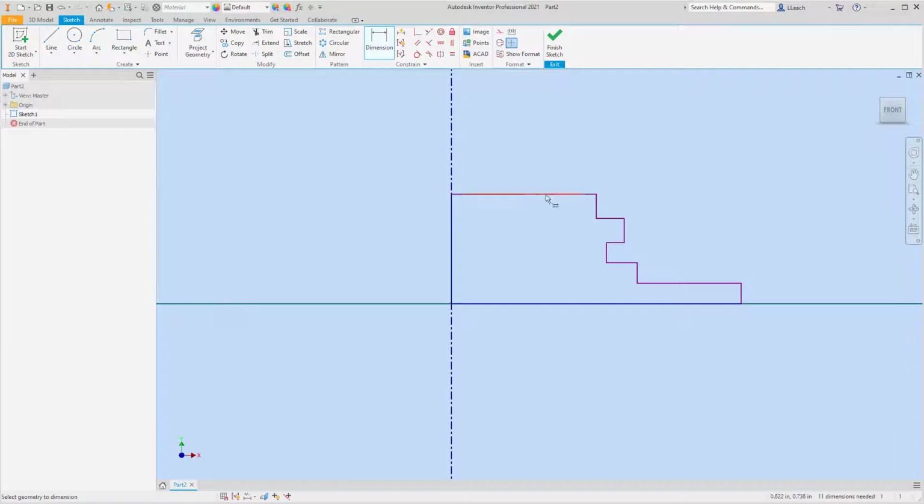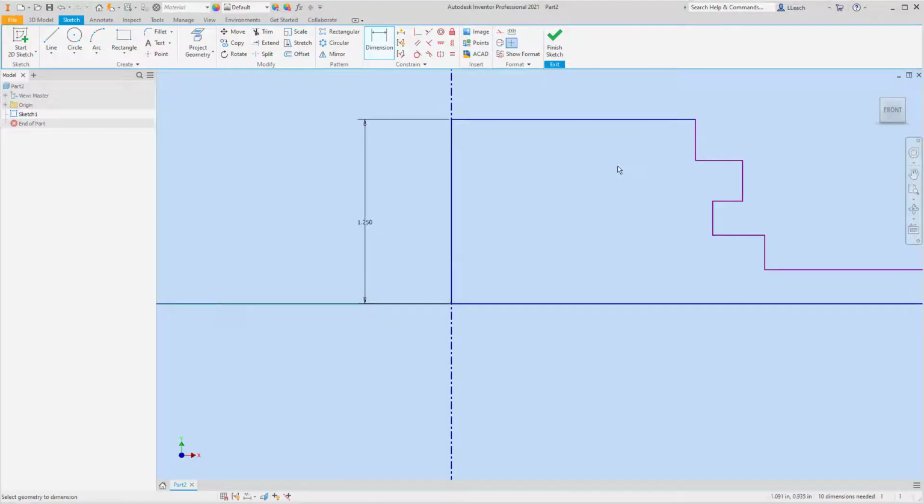I'm going to start dimensioning these. The top of this thing, from here to here, the height is 1.25 there. And then from here down, that is 1.